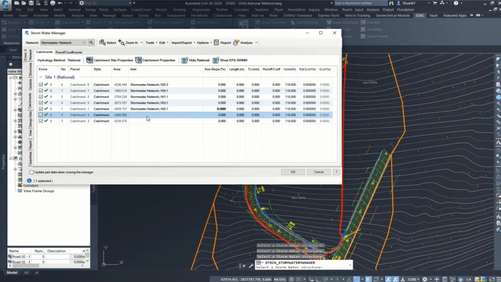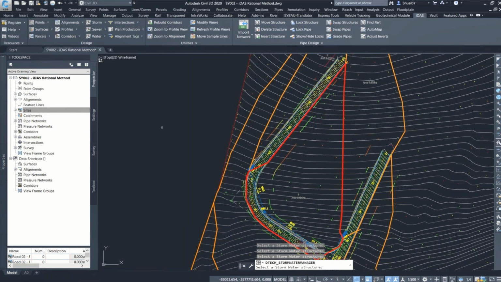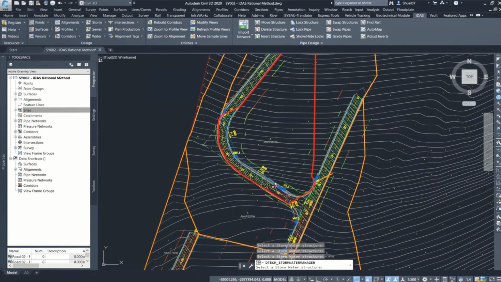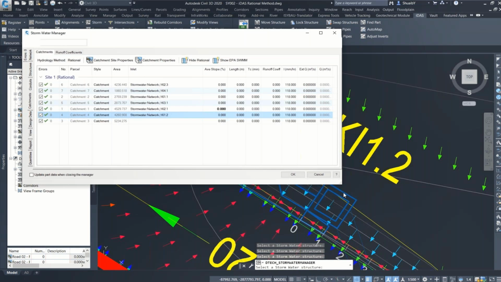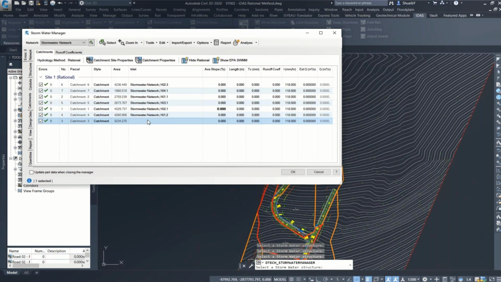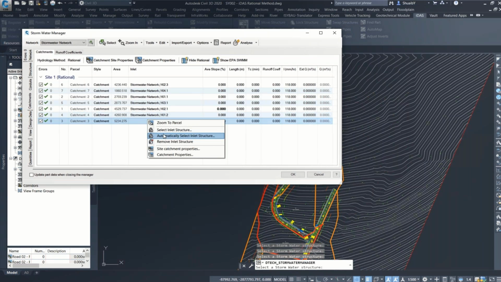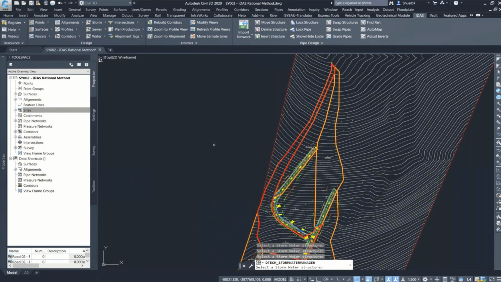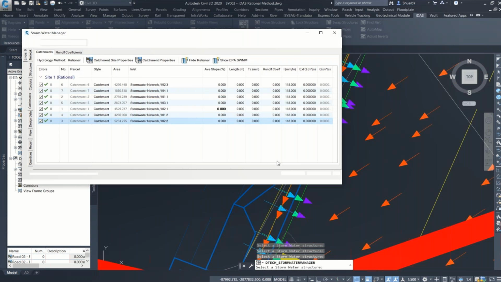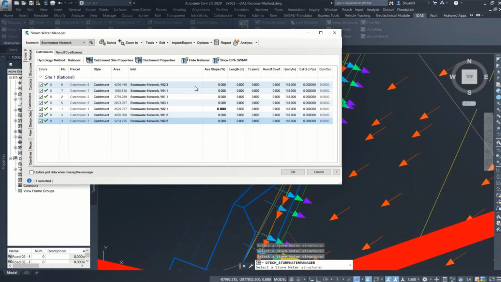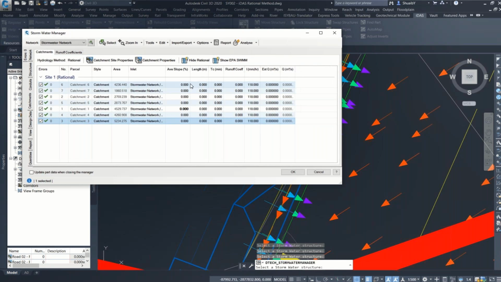It also has an option to automatically define it. So if you did your design very well and there's just one inlet, or your catchments are drawn well, it'll automatically pick up that there's only one structure in there, and it'll pick it up for you. However, you can do it like this, which I am doing, which is pretty easy. Just clicking on where you need it to be. We're going to click the catchments. Here we are. So we've got that all selected. All the curb inlets are selected.